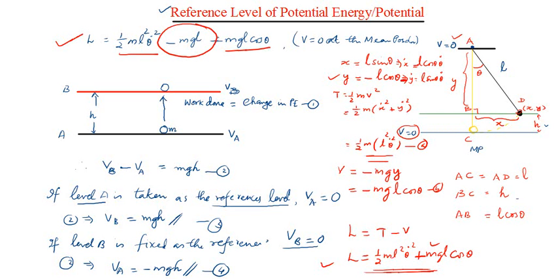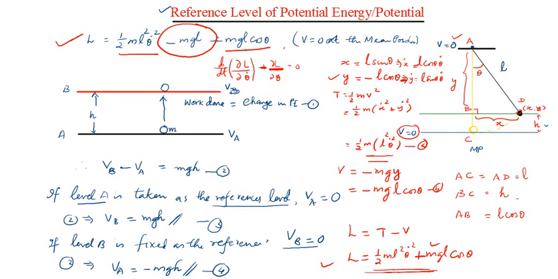You know why? Because the Lagrange's equation of motion takes into account some derivatives. What is that? One is dou L taken with respect to what? Dou Qj dot. Here it is dou theta dot. And the second one is dou by dou t of dou L by dou Qj, minus dou L by dou Qj, which is dou L by dou theta. Okay, that is equal to 0, right?